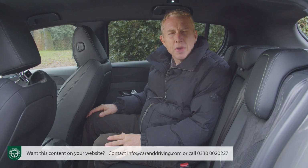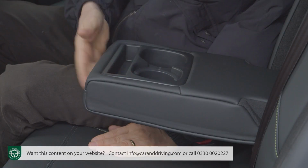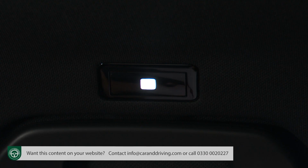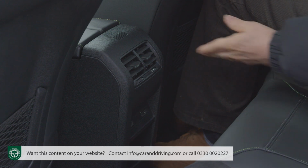As at the front though, classy finishing makes up for much. The way the interior part of this centre armrest is trimmed, for instance, is a far cry from the mediocre class norm. There are two cup holders and a pen tray here, plus the reasonably sized door bins have bottle holders. Coat hooks have been forgotten in the overhead grab handles, but there are beady little LED reading lights above each one, and there's a small centre cubby with twin USB-C ports and twin vents just above.